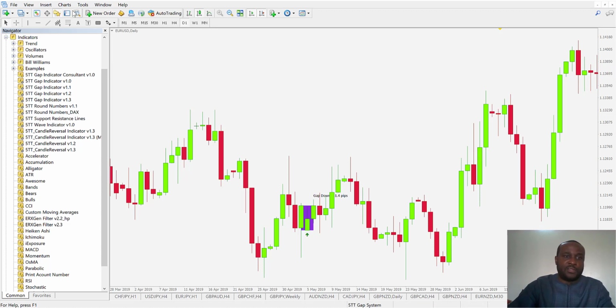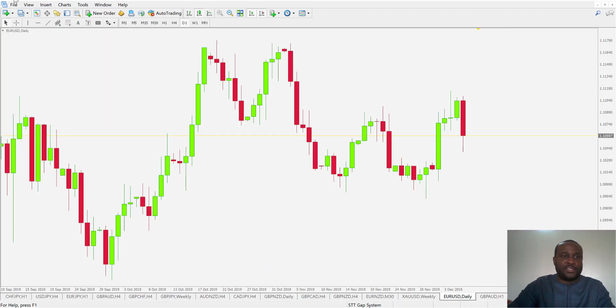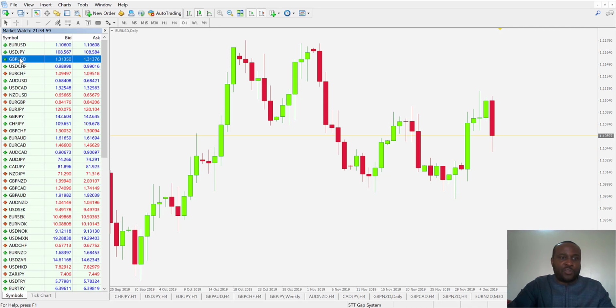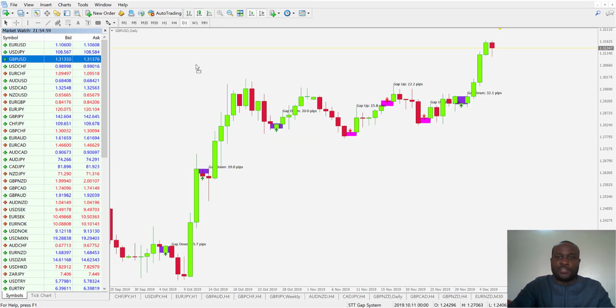One thing I will say here as well is the good thing about this indicator is I can switch from one currency pair to the other and I don't have to reinstall it again. If it's on the same chart and I'm just changing the currency pair on the one chart, then you can just switch. So I can go GBP USD. Click in the market watch, click, hold, and drag onto the chart, and you can see now that changed to GBP USD. As well, you can see that the indicator just updated itself and showed all the gaps more than 15 pips on the chart.